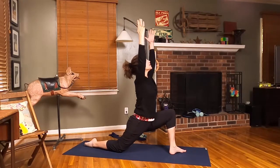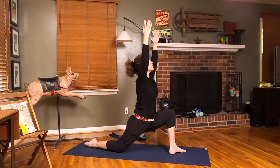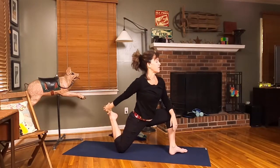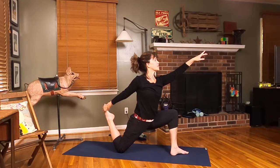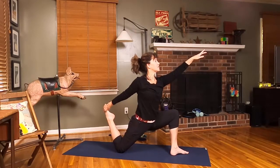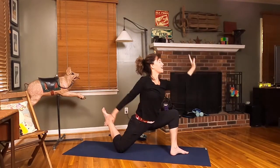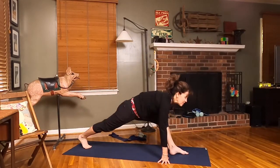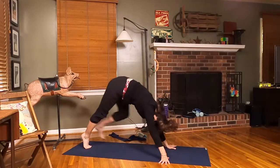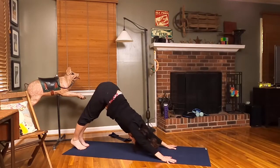Right. And you can stay in this monkey pose, or we can find our pigeon variation. Take a breath and release. Right toes to that mat. Tuck up that right of the toes and then lift the knees so we can step back into down dog.